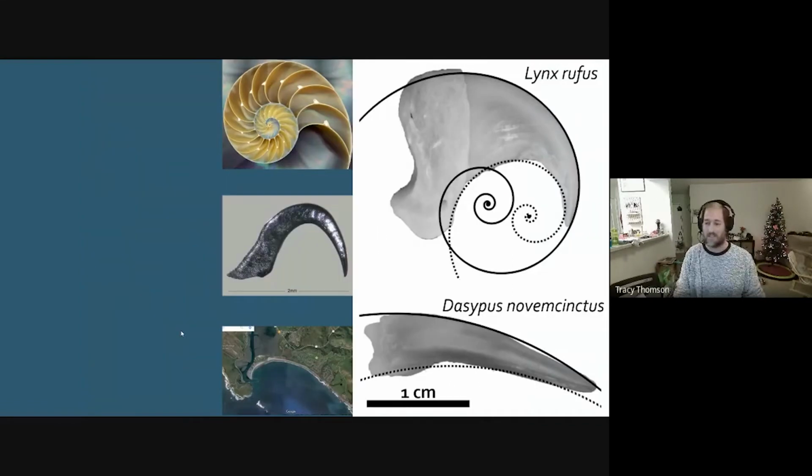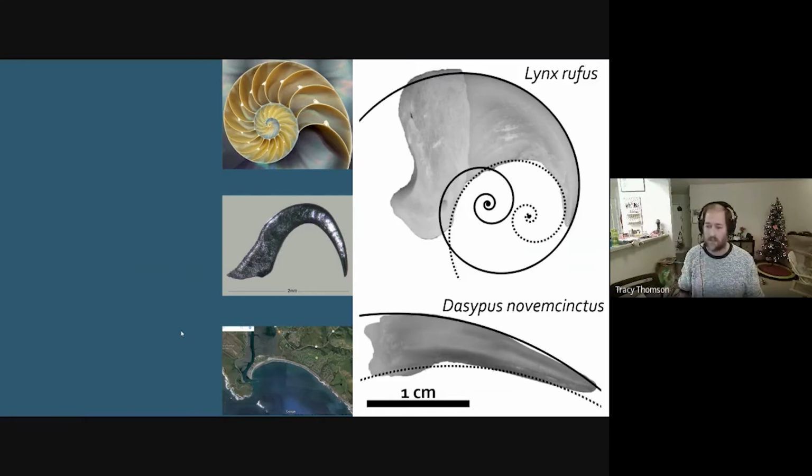I did look at this very interesting metric. This is a logarithmic spiral. So a lot of things in nature grow in spirals, and claws are no different. However, when you look at different animals with different claws, sometimes the spiral fits. If you look at the Lynx rufus, that's a bobcat claw, you'll see the solid line on the outer edge fits very, very nicely to the claw. But the inner line that I tried to match to the ventral portion of the claw doesn't match the margin there very well.